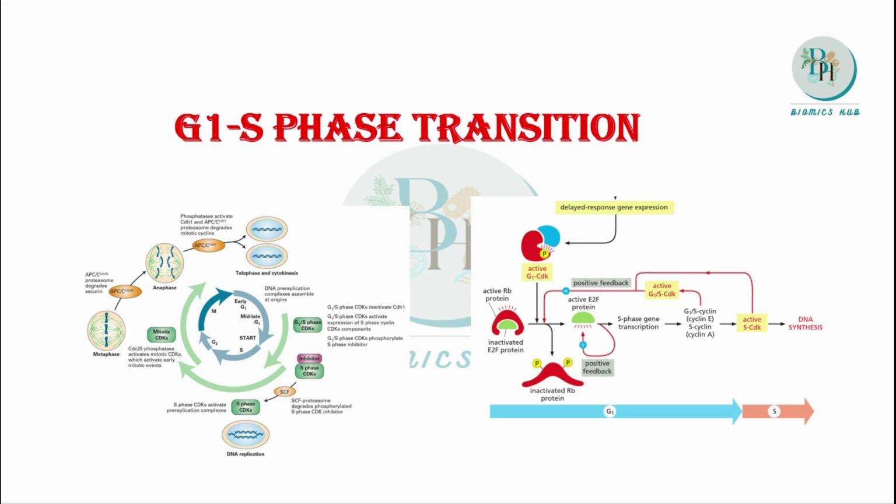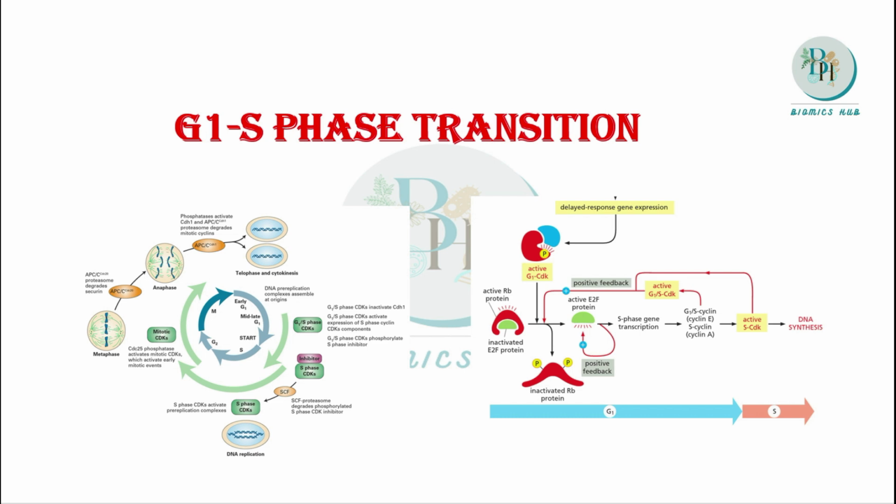Today we are going to discuss the G1-S phase transition. In the last video, we have already discussed the basics of cell cycle regulation. That means what a cell cycle is, how it is regulated, and what proteins are involved in the regulation. If you have not watched that video, please do watch it and then come to this video.